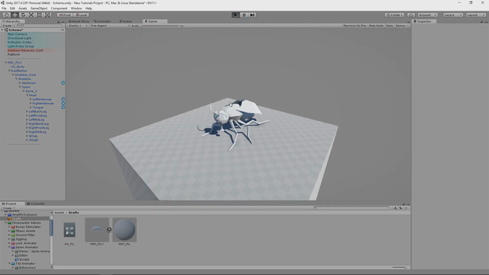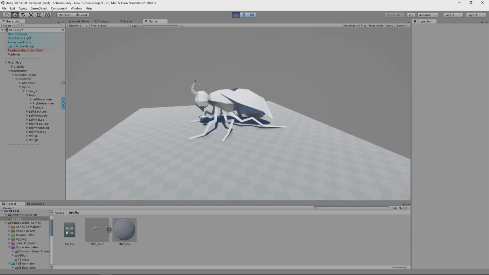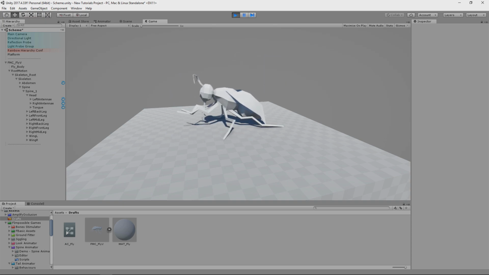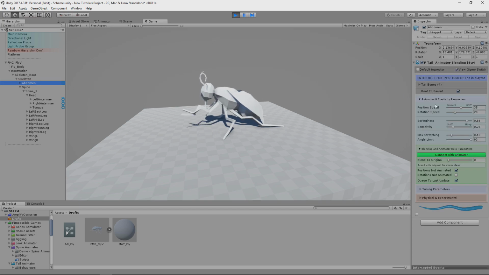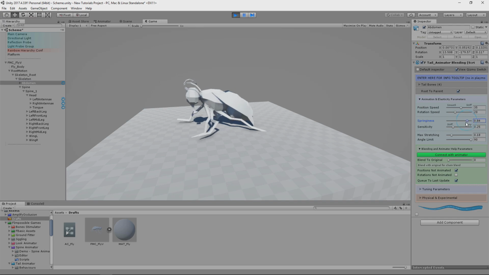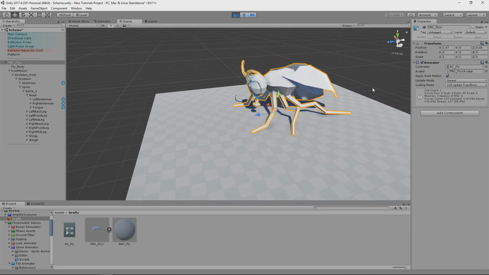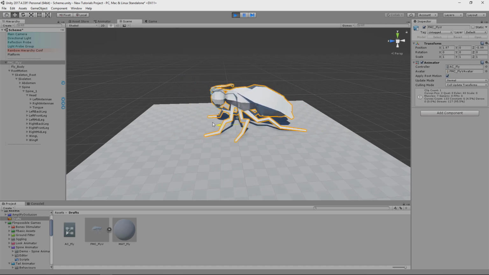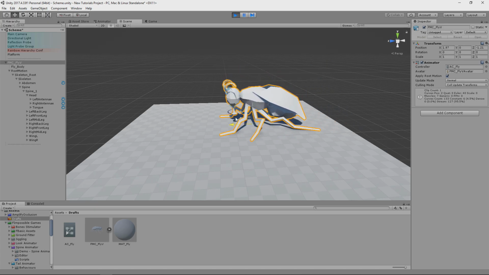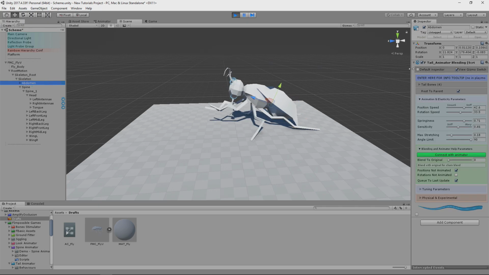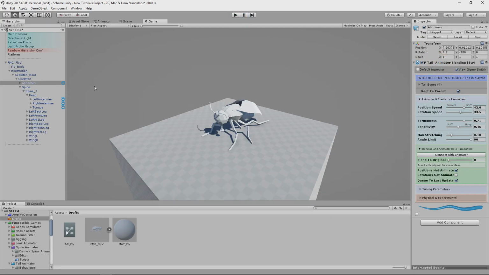Now let's check how the abdomen is reacting with the rest of the animations. Yeah, I like it, but I would like to make it more noticeable. So I will crank up the sensitivity. I will make segments react more rapidly, so the bounciness will be more frequent. Maybe a bit too much. Yeah, I like the settings. So when we move the object or it moves itself in animation, bones with Tail Animator are reacting. So again, I copy settings in play mode and paste in edit mode.